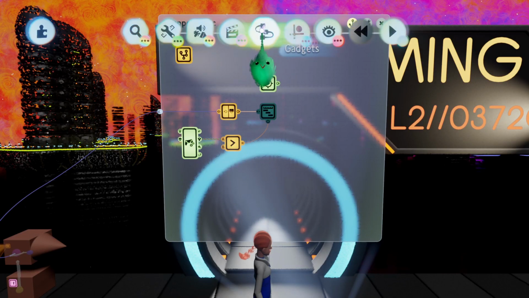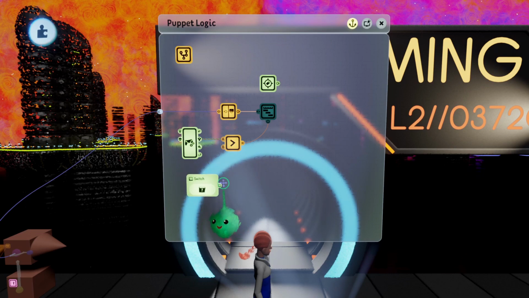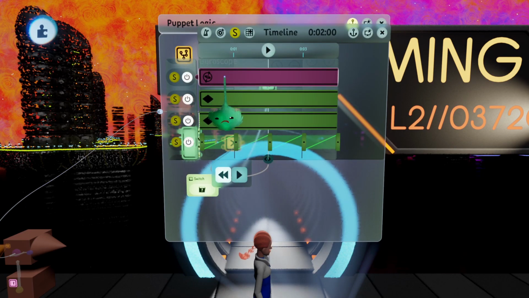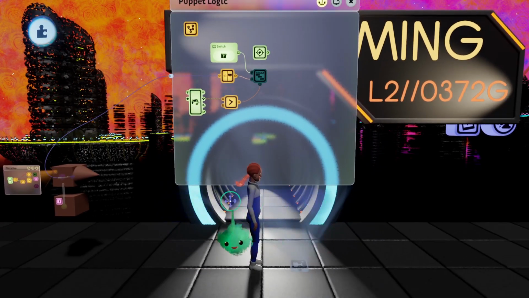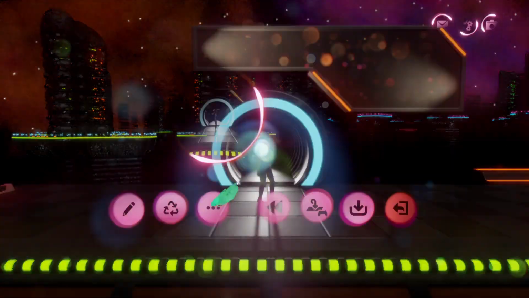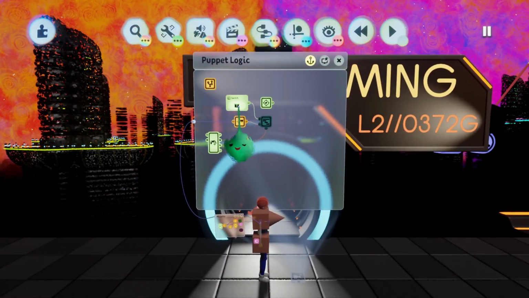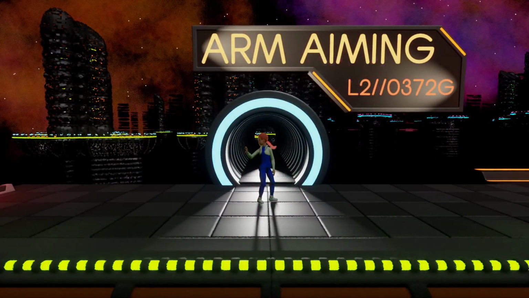We could even have a switch so that we can turn this feature on and off. This will plug into the gyroscope's power. So now we have a setting to say whether aiming should flip our character left and right. So with the switch on, our character flips left and right. And if we don't want that feature, we can just turn it off. And now we'll aim behind us.